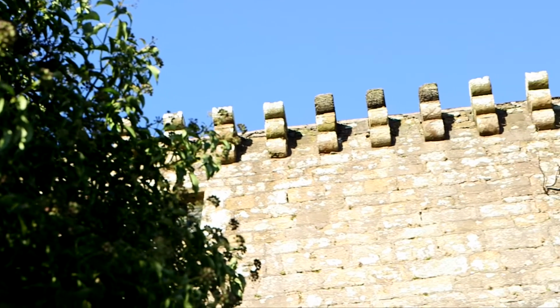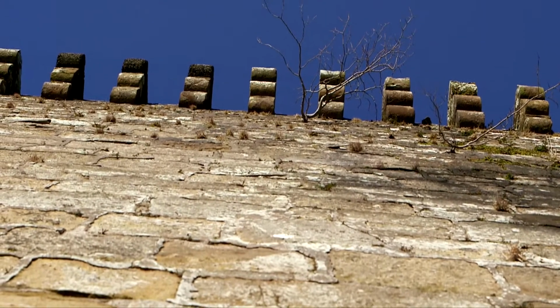So in something like 1449, Maxwell had to go to what we believe was a 9-year-old King James II to get planning permission to build this castle and probably reassure them that the defences were to be local and not against the Crown. This is the first floor that we're on and the main hall in the castle.